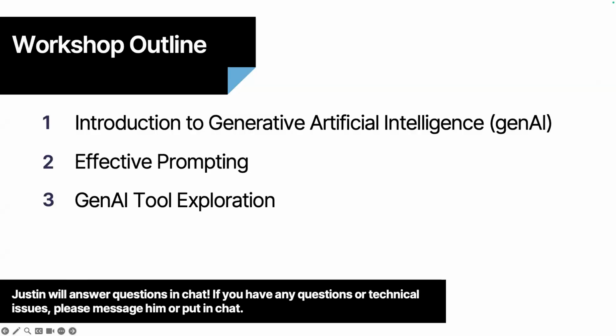And I've put the outline here today, and we're going to have a brief introduction to generative AI. So this is a kind of AI fundamentals, and I recognize that some of you may be familiar with some of the things we talk about already, but I do want to ensure that we're all on the same page. And throughout the presentation, you're going to see this try now icon. I encourage you to do something on your own while you're listening to me talk, just so it can reinforce some of the concepts that we're talking about.